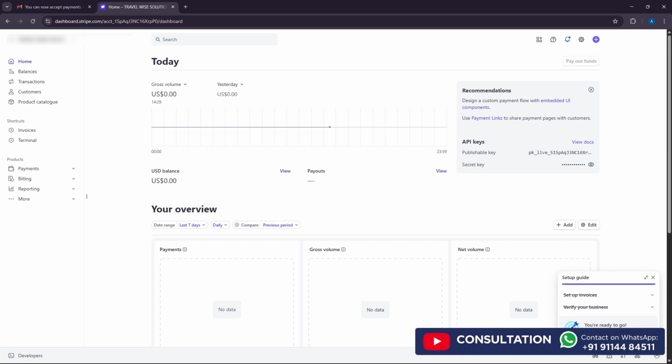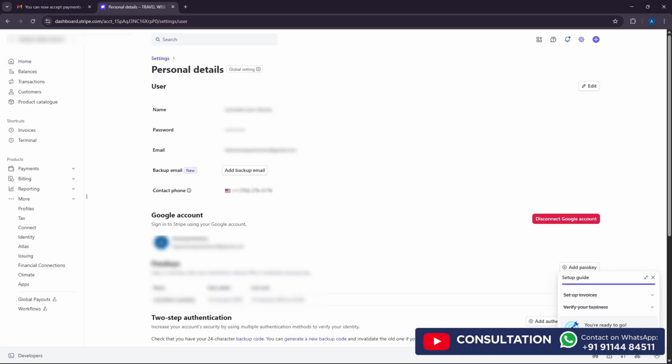So this is the process for how you can get a Stripe account in India. You see this, there is this US phone number, and the address is also of the US. We have taken a virtual address for this. So this is the process for how you can get your US LLC from India.